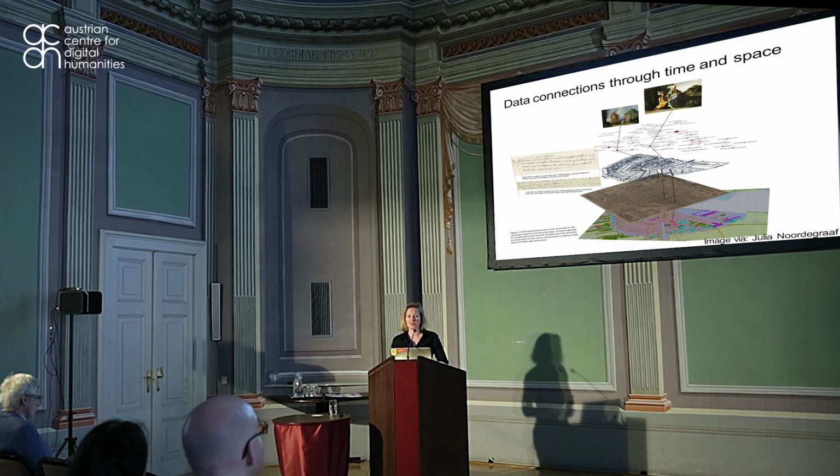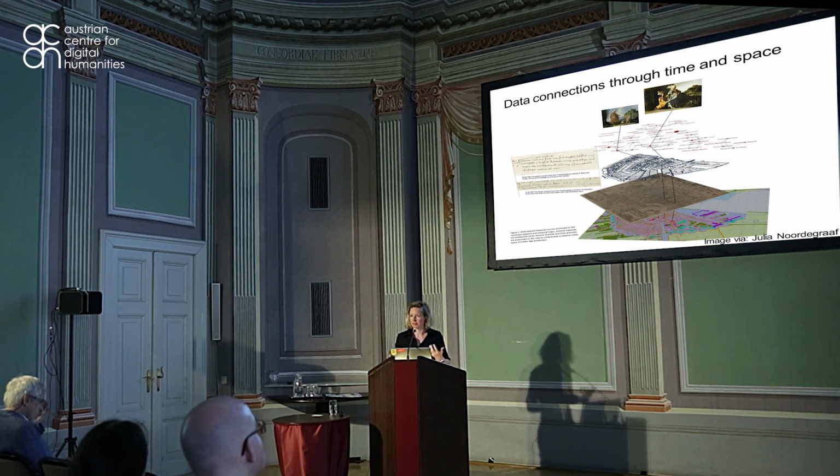And this is basically the picture of the Amsterdam Time Machine. And you could make a picture for the Vienna Time Machine or the Paris Time Machine or the Venice Time Machine like this. So what we try to do is we try to line up these maps, and then we try to connect information to those maps of what happened at that point in time, at that precise location. And these could be photos that were taken there. These could be paintings that were created there. For example, we have the house where Rembrandt lived. That is now a museum, and we know that he painted particular paintings there. But those paintings were also sold to people, and we have the notary deeds that tell us who he sold it to, and we might know where this person lived. So we could also say, well, this painting was painted here, but then it hung on this wall in this house, and now it's actually in the Rijksmuseum.